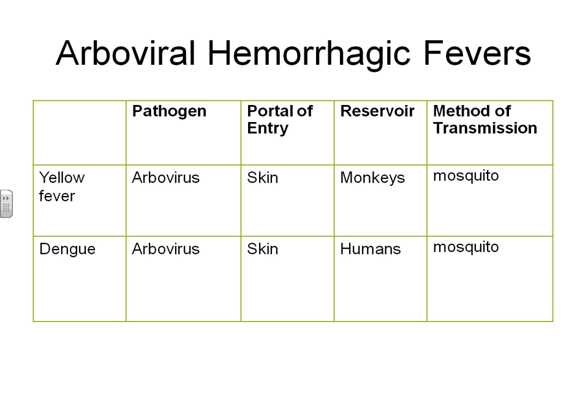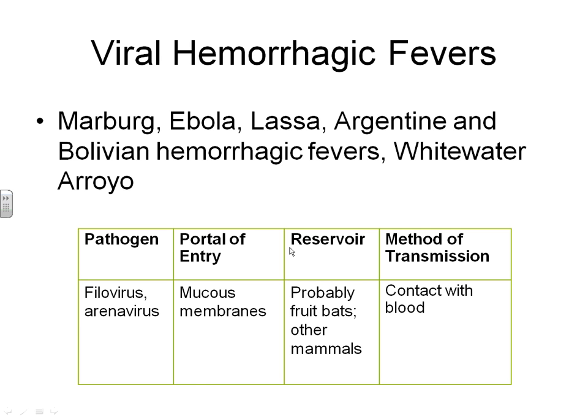Yellow fever is transmitted by a mosquito. It's typically found in monkeys. So if the mosquito bites the monkey and then bites a human, the human can then get yellow fever. There are many hemorrhagic fevers. Just to show you a couple more of them, this is a list of hemorrhagic fevers that are not arboviral. They're not transmitted by a mosquito. The one on this list you've probably heard of would be Ebola. To get Ebola, you have to actually come in contact with the blood of someone that has Ebola.